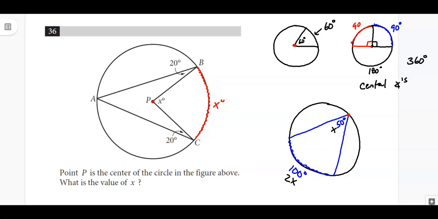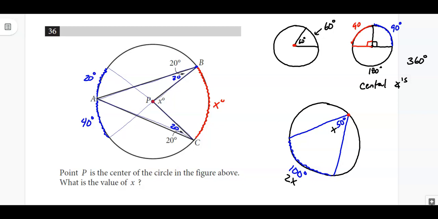So notice that if I focus my efforts right here on this little corner, and I'm going to go with a really fine line because it might get too many lines here. If I'm coming all the way out like that, and this is 20 degrees, that means that this arc right here has to be double that. That has to be 40 degrees. And then if I play the same game, and I come across here, and here, then since this was 20 degrees, this arc is going to be 20 degrees. All right, so I have a couple 20 degrees going on there for the arcs.